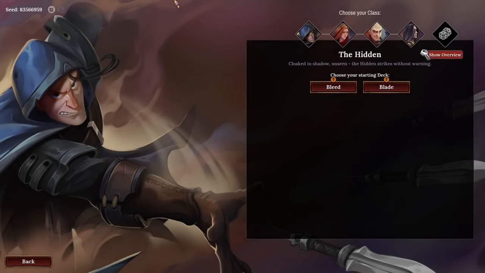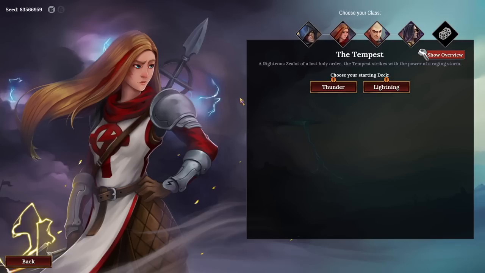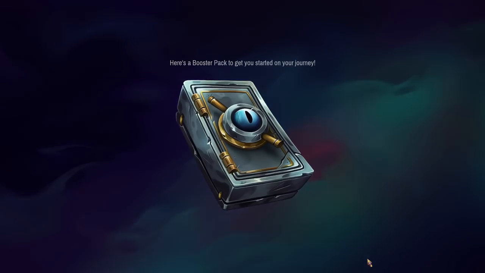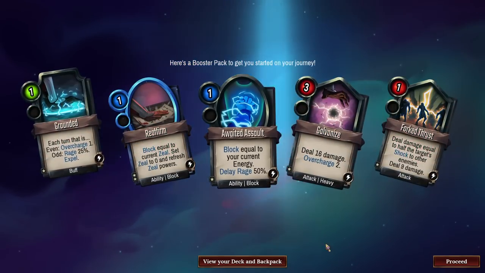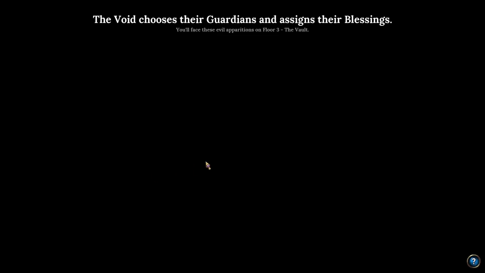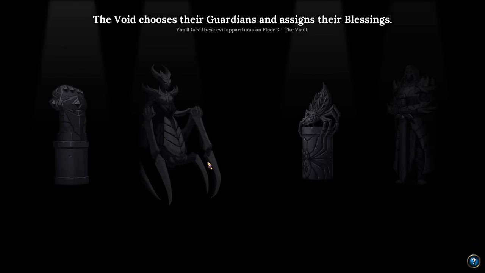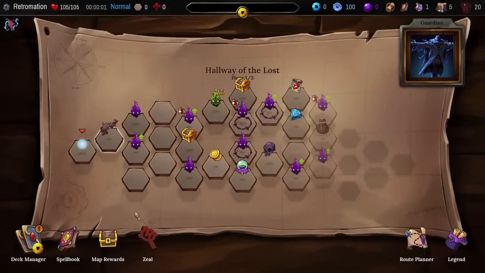But let's go on in here. We'll check it out on normal mode to learn the game a bit. I am going to pick this character that I've never used before. They were introduced most recently. But let's hop on in. We get a booster pack. Let's just hop on in. I want to explain some basics here. We'll just skip past this stuff so we can get in here and acquaint you with Vault of the Void. So, in we go.